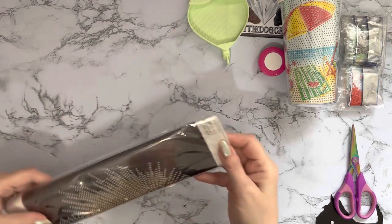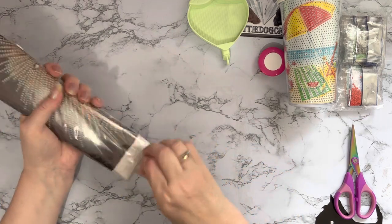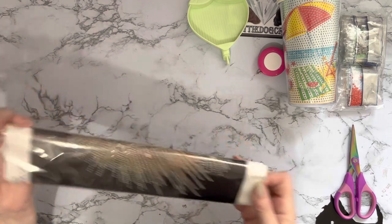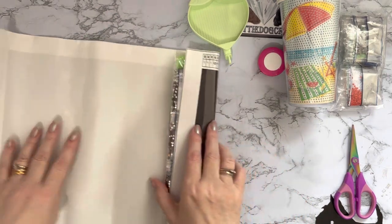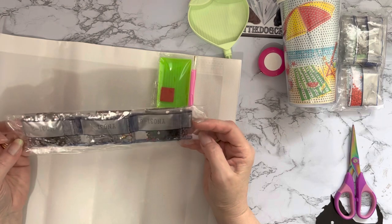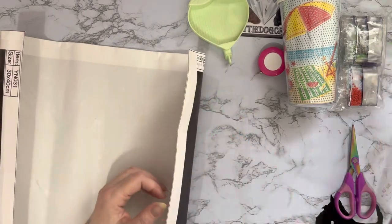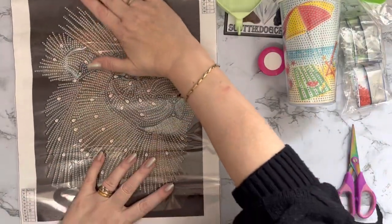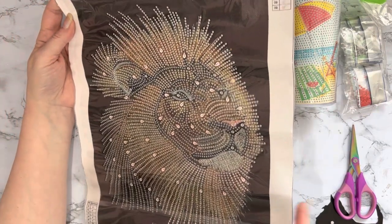Let's look at this one - it's fab! It is a special drill, but I just saw it and thought I like that, I'm going to have to have it. It is a 30 by 40 and it's a partial special. Oh look at the specials on that - wow! It's all crystals. We've got a hot pink - yeah, we have to have a hot pink. And it is - look at that - it is stunning. It's me, because I'm a Leo, born in July, so that is my birth sign.